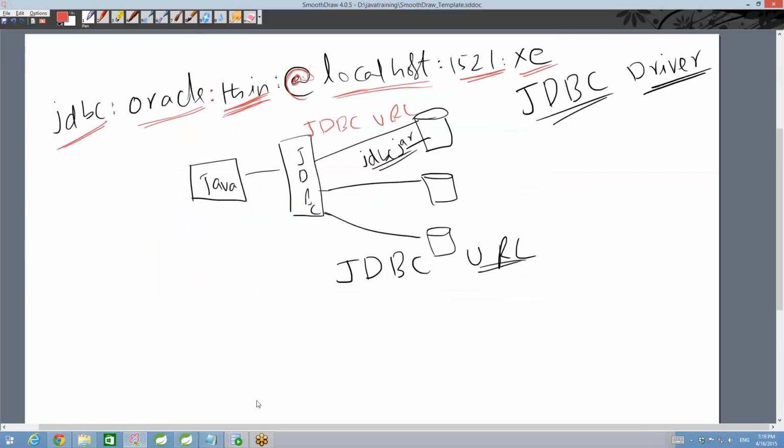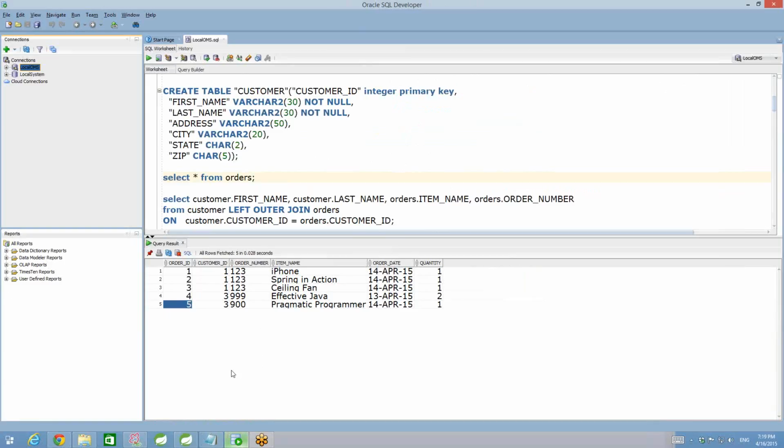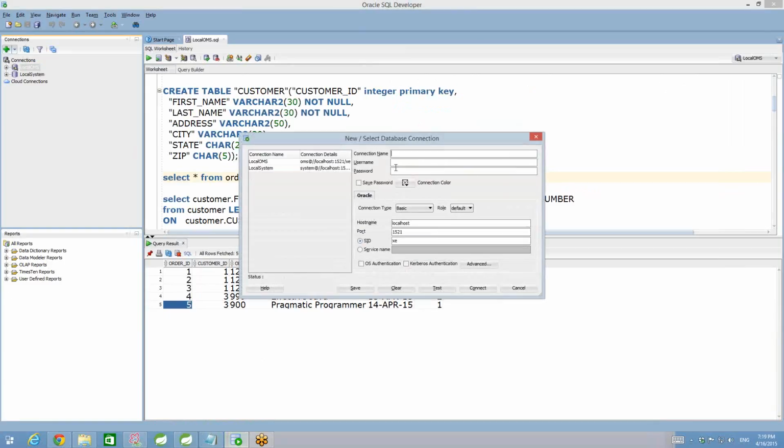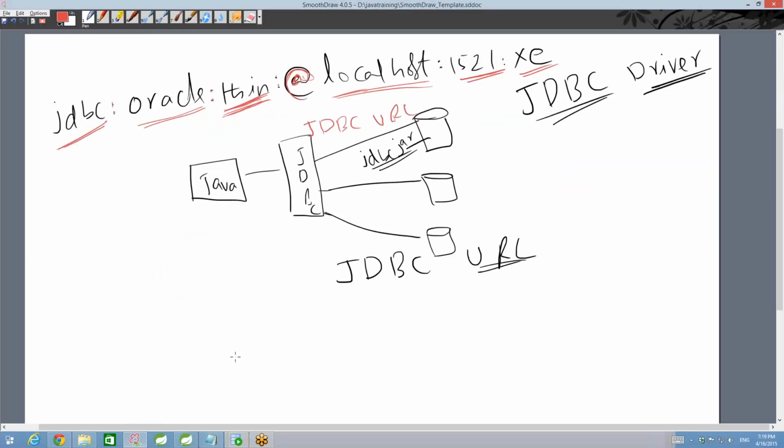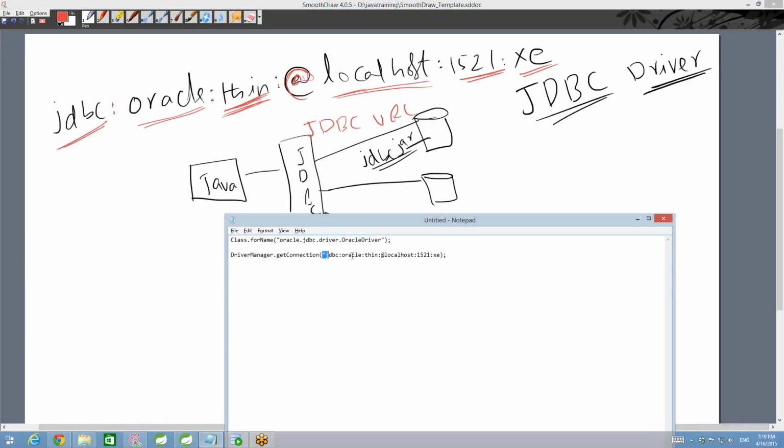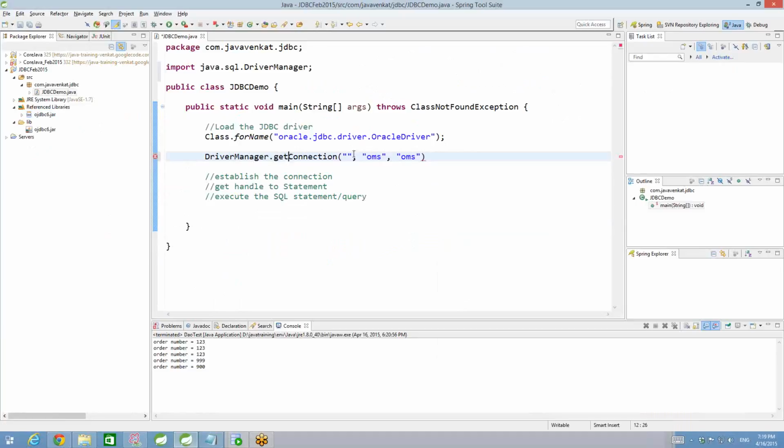Can you please open? You know what connecting actually is? It's actually opening here, going to this guy here, and then providing your username and password, and then actually connecting. It will open up like this. This is what exactly happens under the hood, and we are trying to do the same thing through Java now. Okay, so I don't need to remember this.